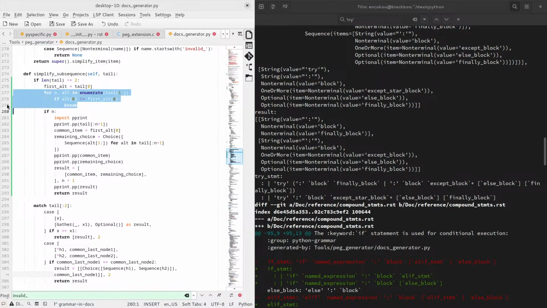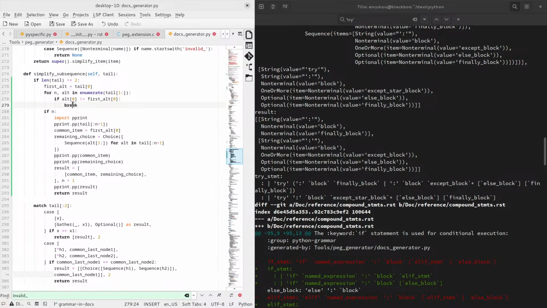Because if this goes through all of the alternatives, then n gets stuck with the value it had for the last item, as if there was the break. So this doesn't distinguish between going through all of the items except for the last one and going through them all. Does that make sense?